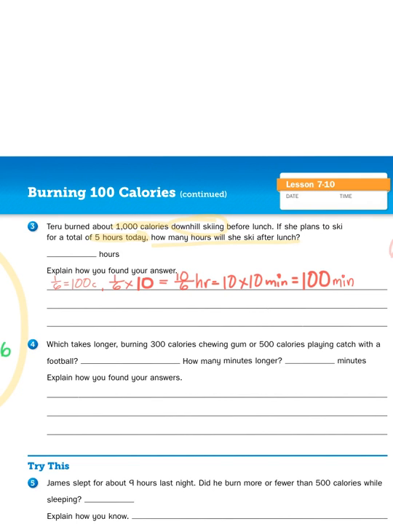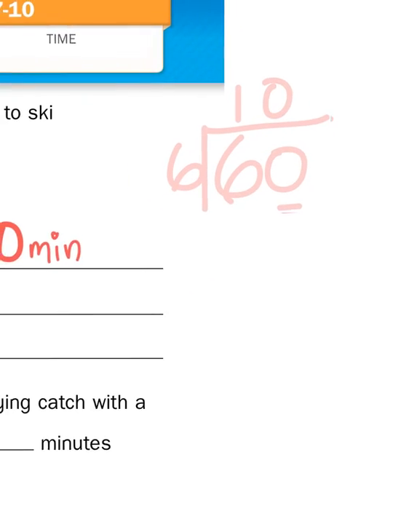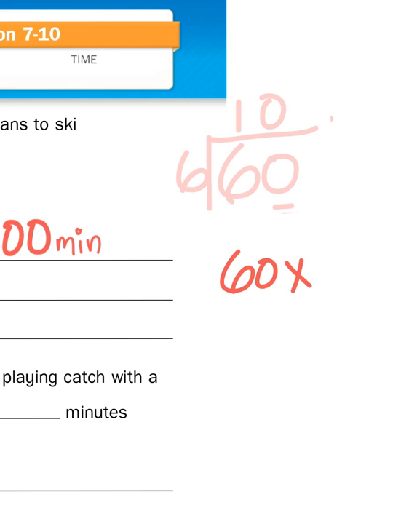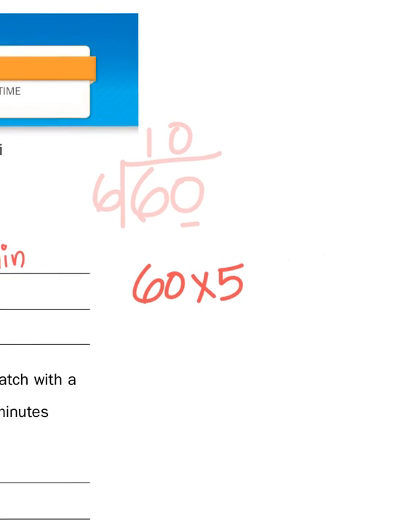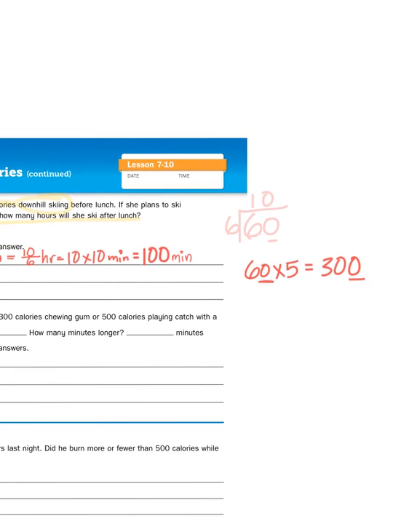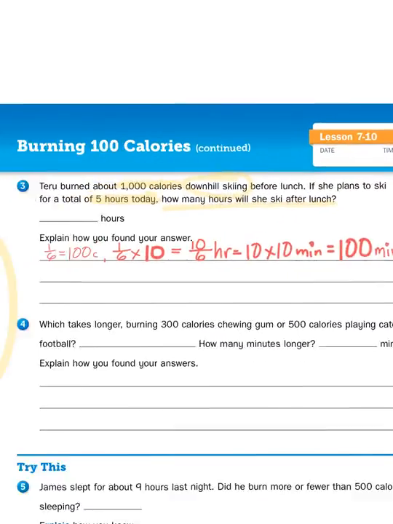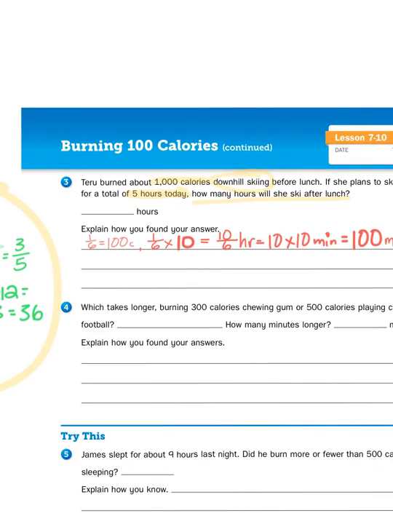Now we need to subtract that from five hours. I can't subtract hours and minutes without converting one of those two amounts to the same unit. So I'm going to figure out how many minutes there are in five hours. I know that there are 60 minutes in one hour so that means that to get five hours worth of time I have to multiply 60 minutes times five. I know that six times five is thirty and sixty is just six with a zero behind it so I'm going to get an answer of thirty with a zero behind it otherwise known as three hundred.